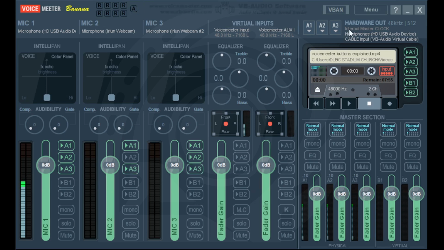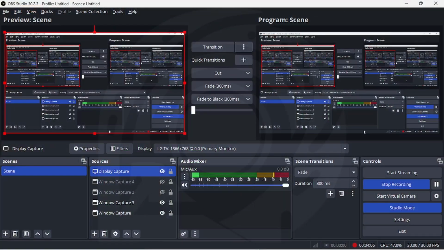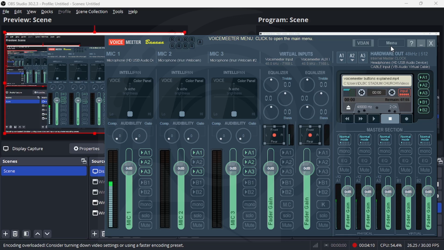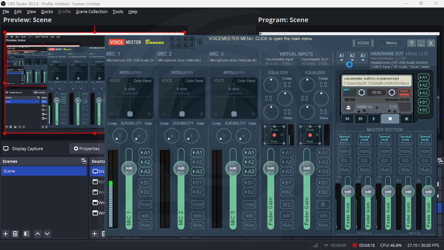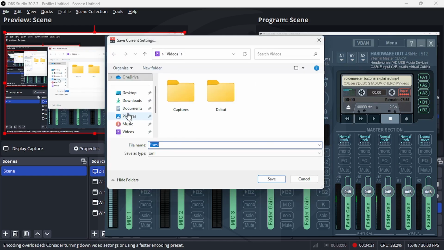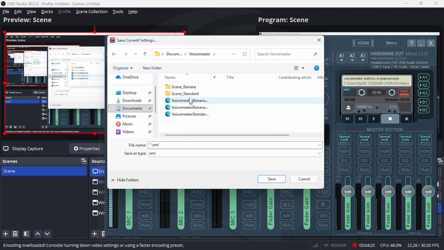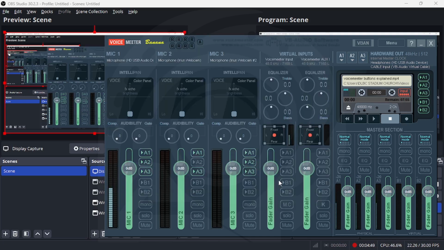So when you are done, you can now come to the menu section and click on menu. In menu, you see save settings, and you click on save settings. You can select your documents, go to where your Voicemeeter recordings have been saved. And you can now say, okay, file name, let it be podcast session template. So that way you will know that this is just for podcast sessions.